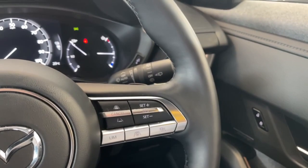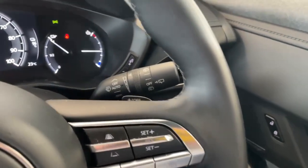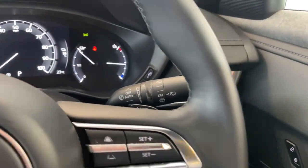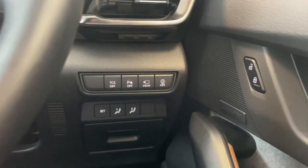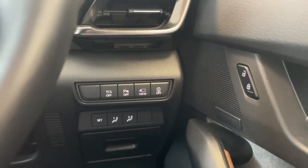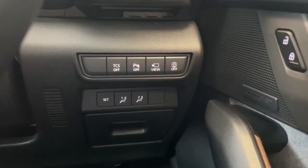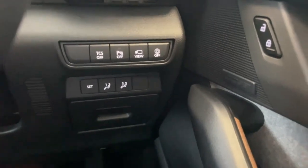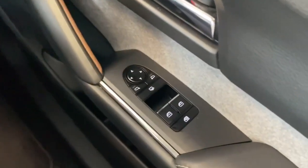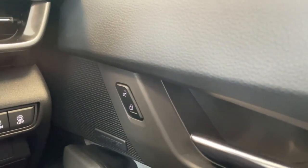You've got your radar cruise control and your speed limiter settings, and your automatic wipers down below. You also have access to turn your traction control off, view your parking sensors and 360-degree cameras. Further down you have your two driver seat presets so you can save your driving position, which is a very useful feature. You'll also find your front electric window switches, power mirrors, and door lock and unlock controls.